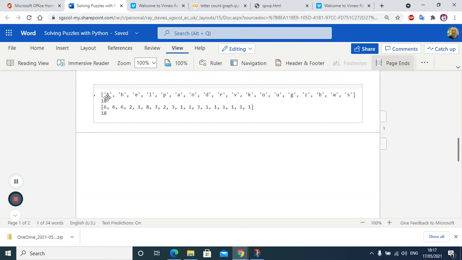So the index value here is the same as the index value here. So it's 0, 1, 2, the third element here, the third element here. And by using the index value, we can keep these two lists accurate. So let's go over to Colab and see how we get on.